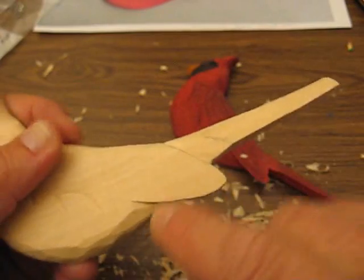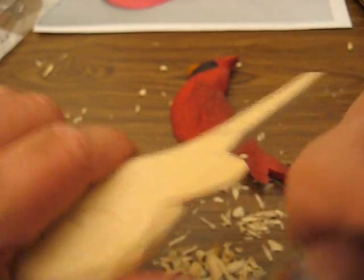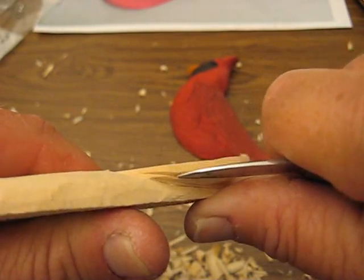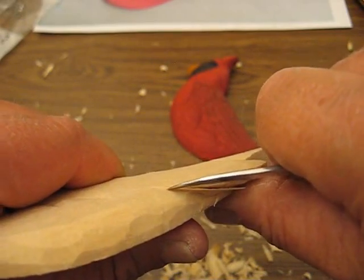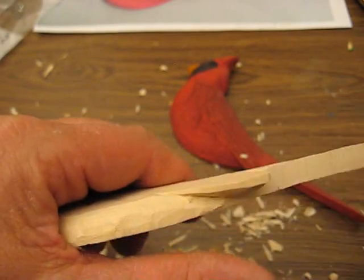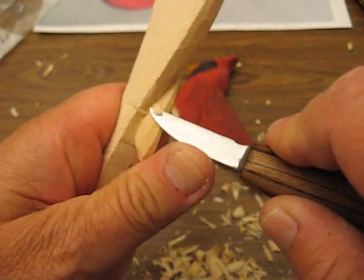So, okay, the other thing I wanted to show you was cutting this out a little further underneath here. I'm going to take the knife, and I'll show you the angle so that you can see it. We're going to undercut that just a tad, just like so. Be very careful when you do this, folks. This is where you can really slice yourself. And then we're going to go just like a triangle cut. See how we cut that out? Perfect. So that gives it an undercut.